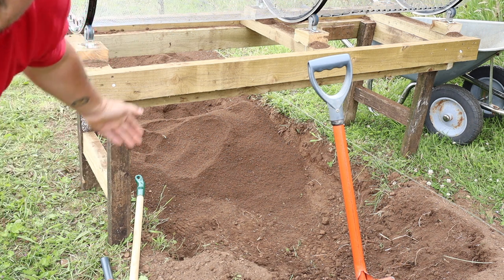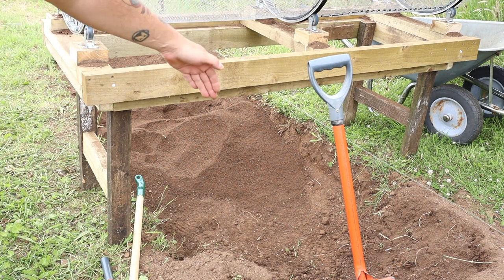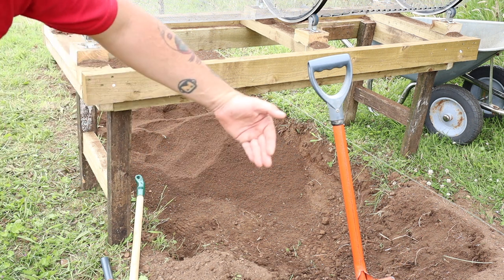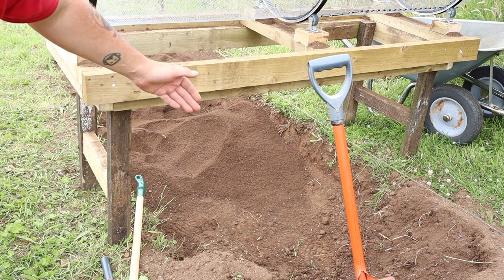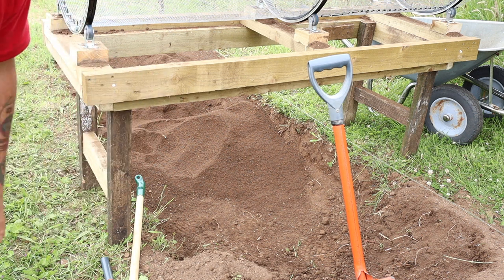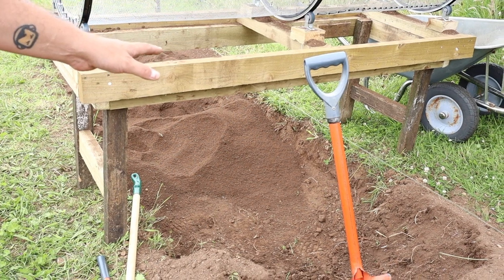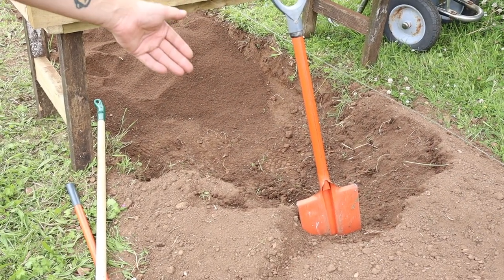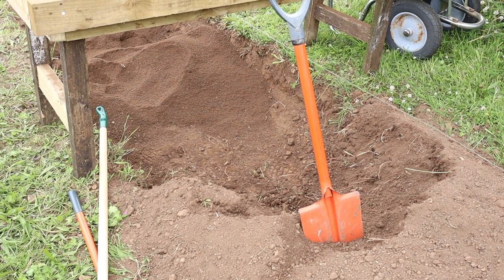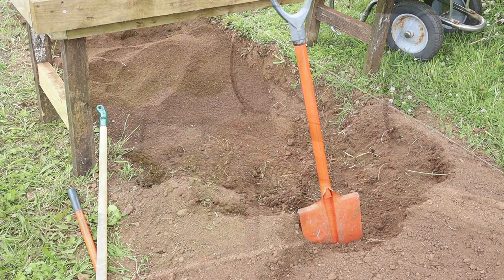and this will basically allow you to move it up the bed as you go along, whereas if it was in the trench like it was there, as you move it up you'd have to make space for the legs to make sure it's level, not to mention the wheelbarrow might get stuck in this really fine soil. So we're going to try it this way. The only problem with this is obviously because your soil's down there, you've got to lift the soil out and put it back through. But we'll see how it goes. We'll see how it works out.